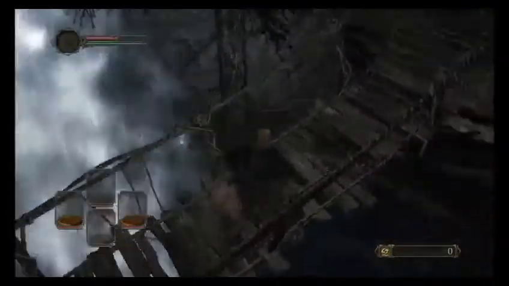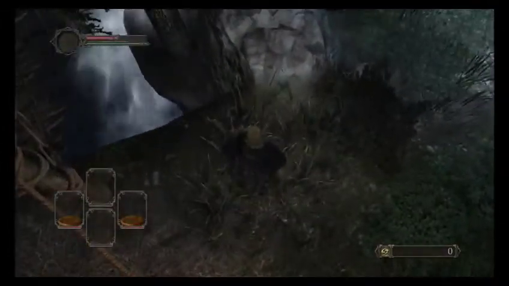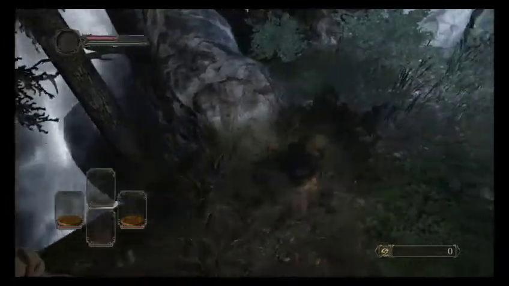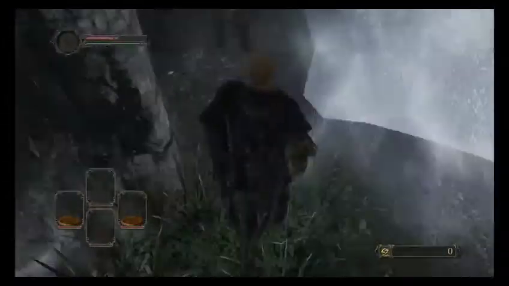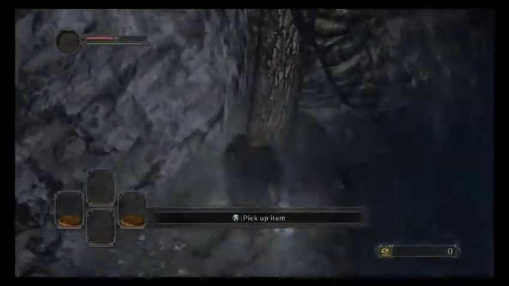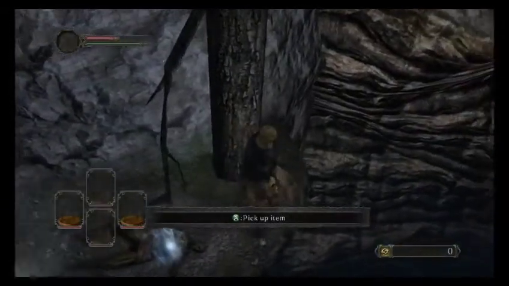All right, so you can see that item from the bridge here. Just kind of right there. You can roll off. Actually, can you? I don't know. I wouldn't try. I don't anymore. I think I did my first time through, but I don't really try anymore. It doesn't look like you can, actually. Probably get stuck on that.